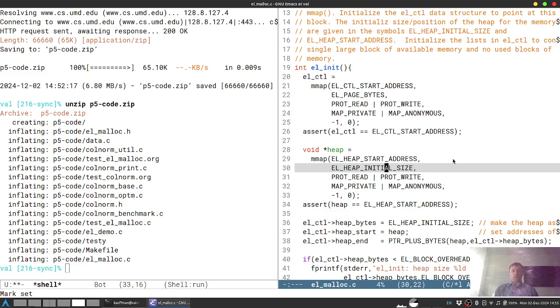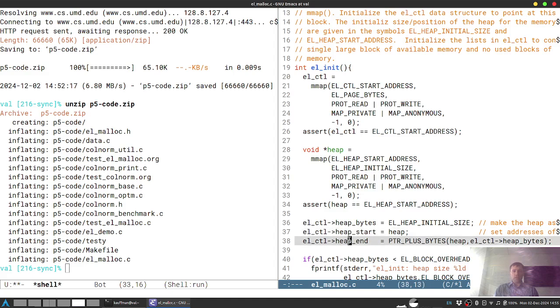However, what you'd notice as you would run things is that the heap starts out at a certain size, but if that size is not sufficient for the data that I would want to make use of, then you may wish to expand the heap. And the obvious thing to do in this case is just to memory map some more pages that are after the end address of the heap. Now that stuff is stored in some of the control data structures that are laid out here.